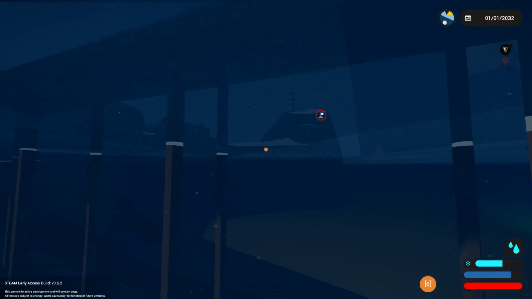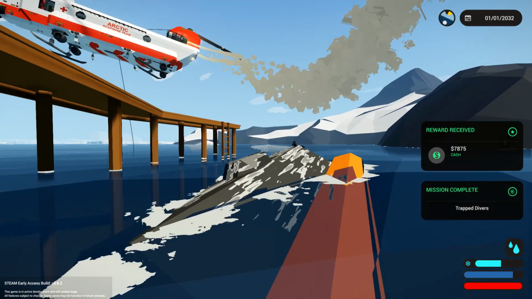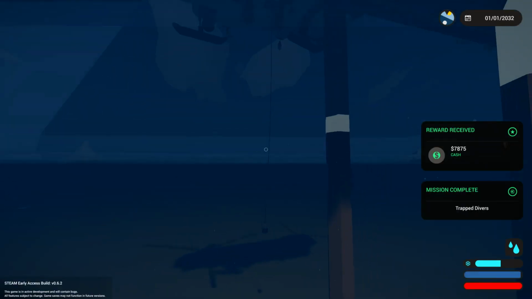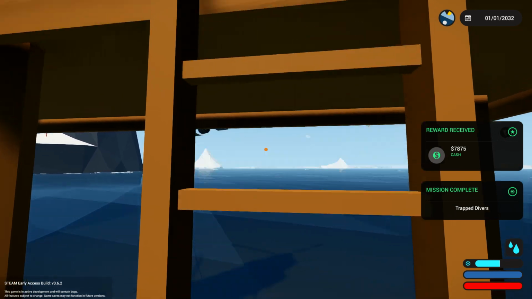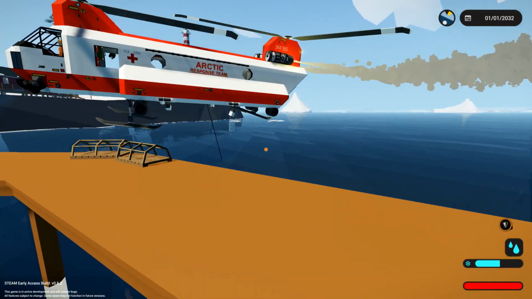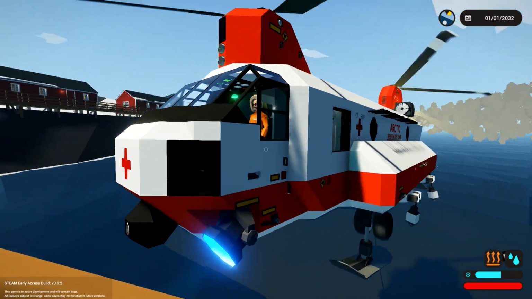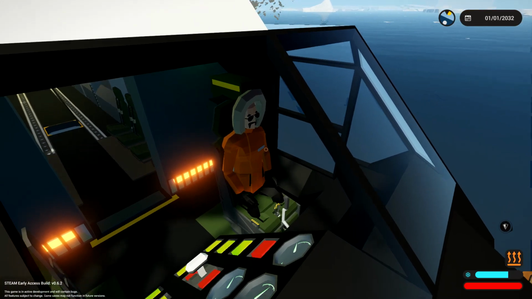What's all that stuff over there? Hey. Did it. Nailed it. Easy. Coming down to get you. All right, I'm climbing up the ladder. I'll jump in through the side door. Oh, are you? Hello. Hello. All right, let's go.